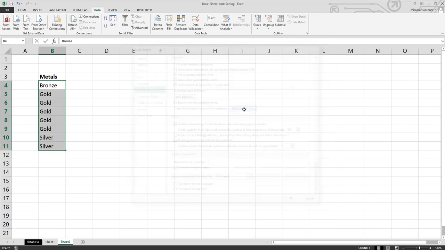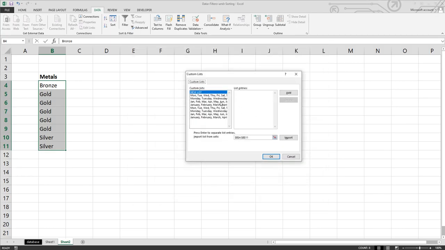For example, if we want to put gold first, we will write gold, then comma, space, then second is silver, comma, space, and then bronze. And we will click on the Add button so that the list is added in the custom list area, and press OK. And again OK.